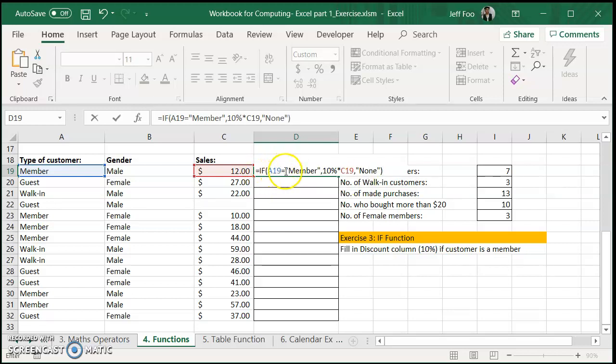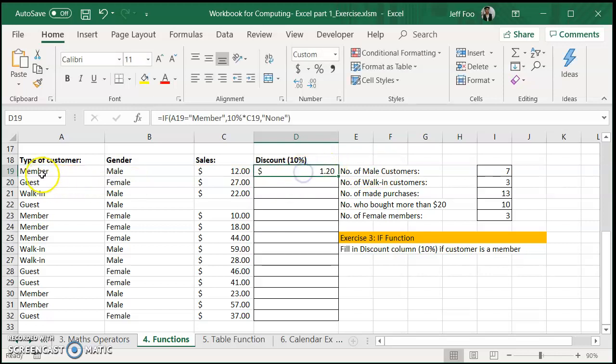If the value found in cell A19 is equal to the text string MEMBER, comma, then we will do 10% multiplied by their sale amount to give them a discount. But if not, then we would just print NONE. Press enter. Yes, this guy is a member, he gets 120 discount.